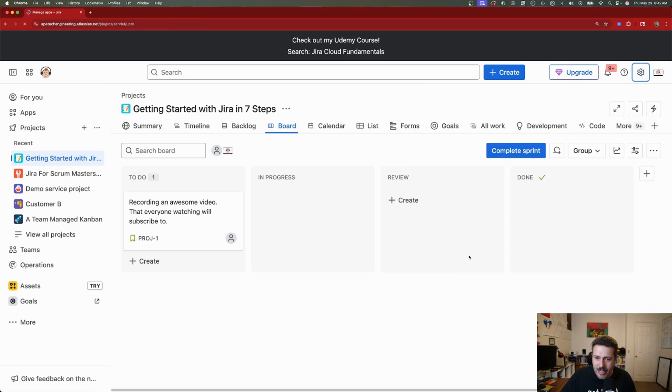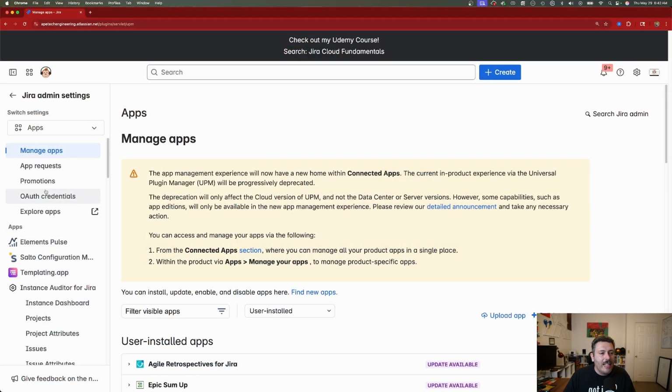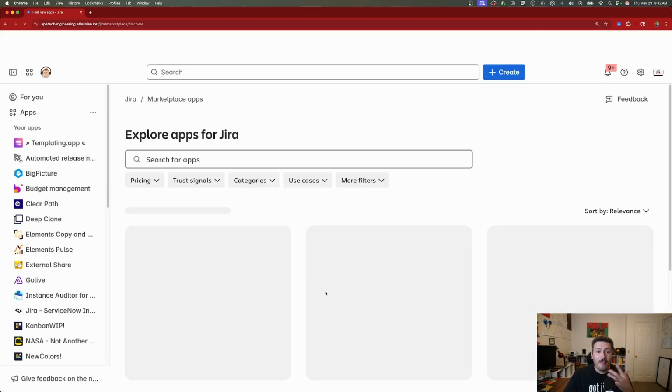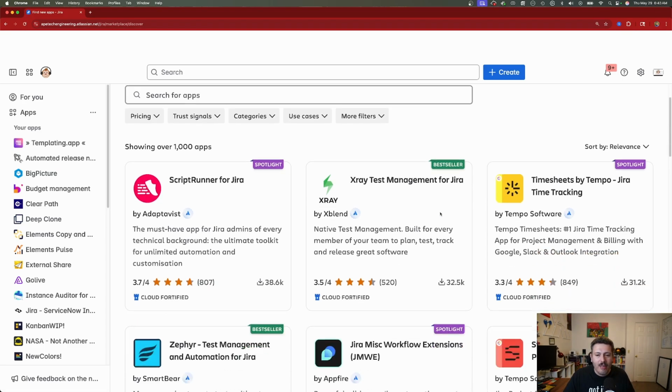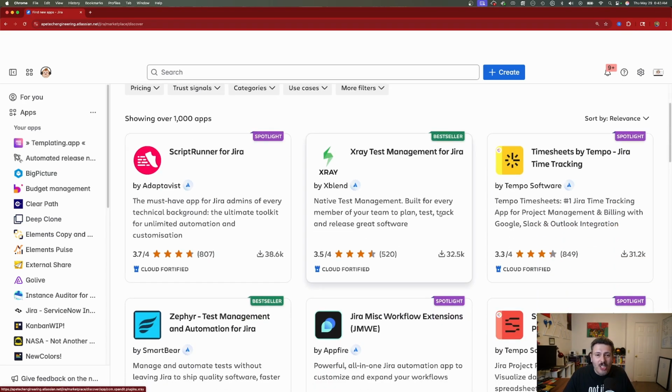One of the best things, and if not one of the worst things about Atlassian, is that Jira, while it's super powerful, super capable, just one of the best tools in the marketplace, it also does have some limits. There's an entire Atlassian Marketplace here that we're going to take a look at. You want to click on this Find New Apps button here, and it allows you to essentially expand the capabilities of Jira. There's a marketplace with over 6,000 apps out there that basically, if you need Jira to do something, I'm willing to bet there's an app for it.